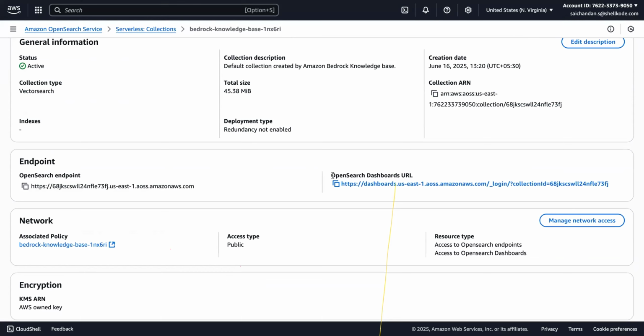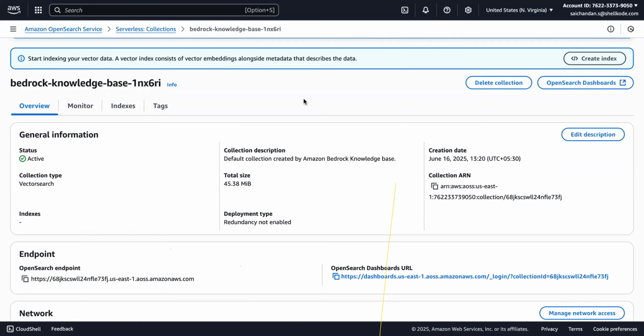So basically, once you click on this dashboard, it will redirect you to your OpenSearch dashboard. There you have something called view tables. Once you click on that, all the embeddings that you have created, you will be able to view from there. I'll ask someone in the meantime to share me the screenshot, so I'll show you that one.